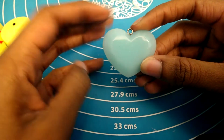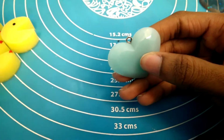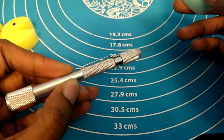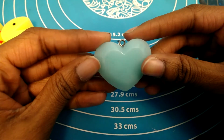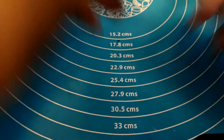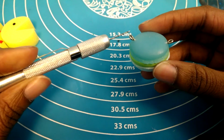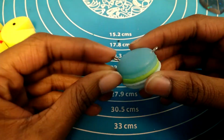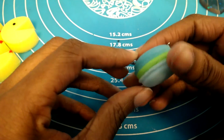This was me just testing out my hand drill that I just recently got. I just poured some scrap resin into a mold and then screwed in the eye pin, and it works really well. Looks good. And this is one of my scrap resins with, again, my hand drill. I just made sure that the bits that I had could actually fit the size 2 eye screws that I have.